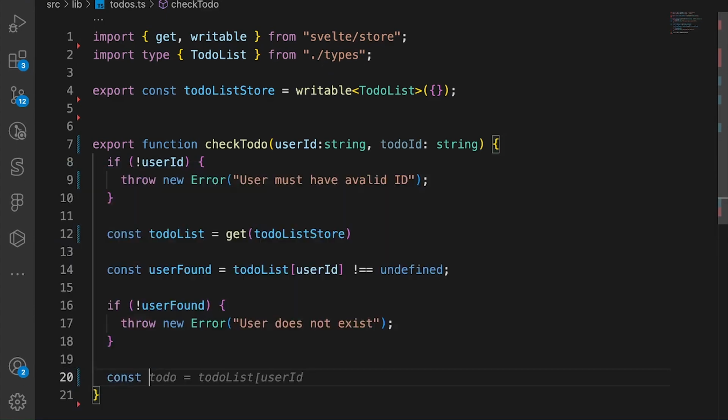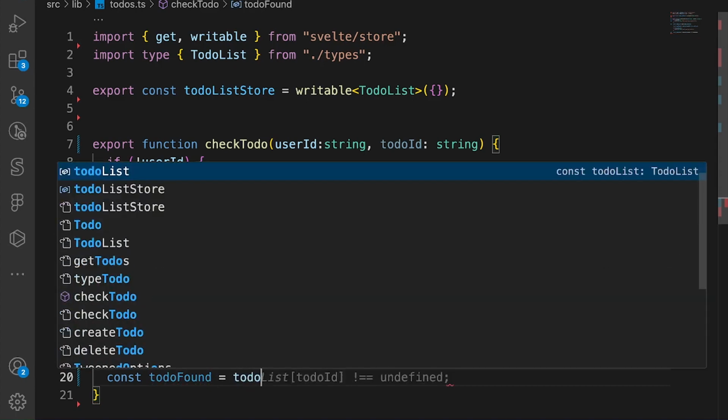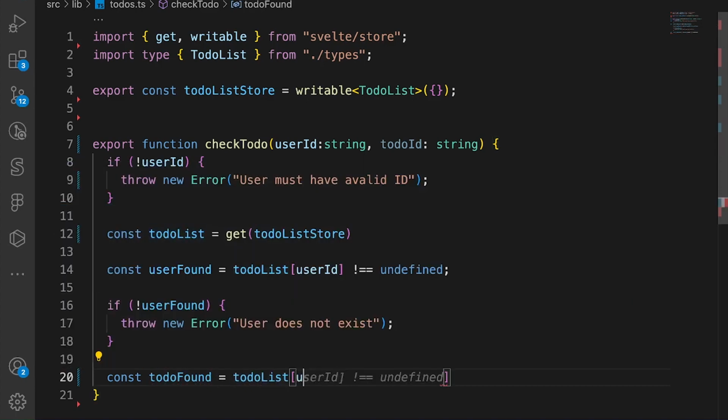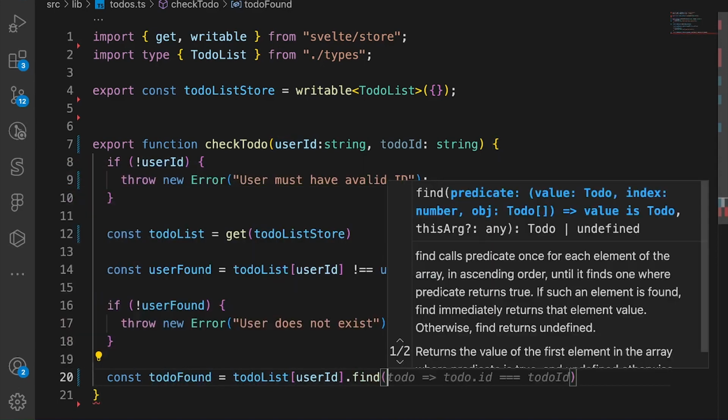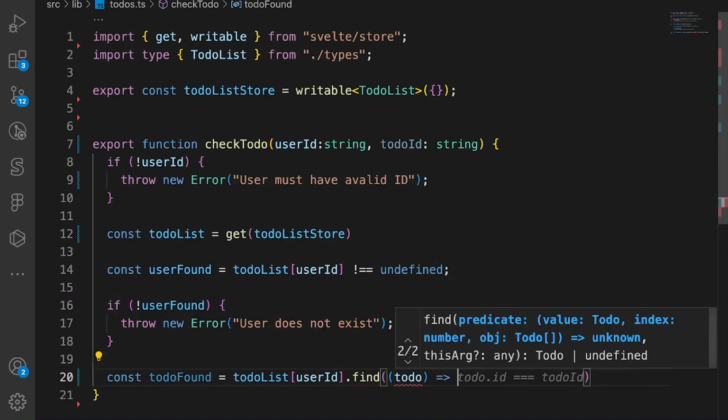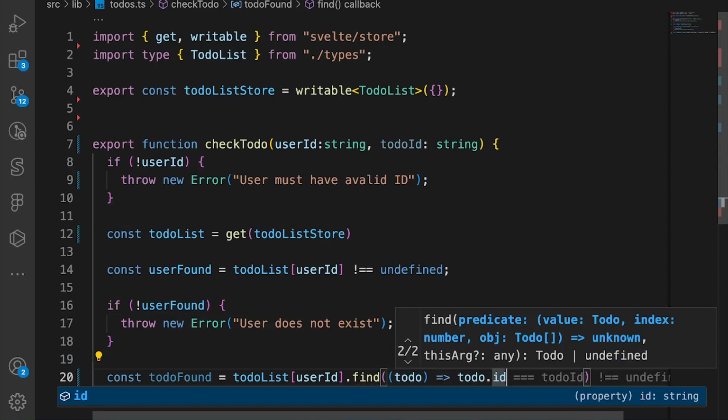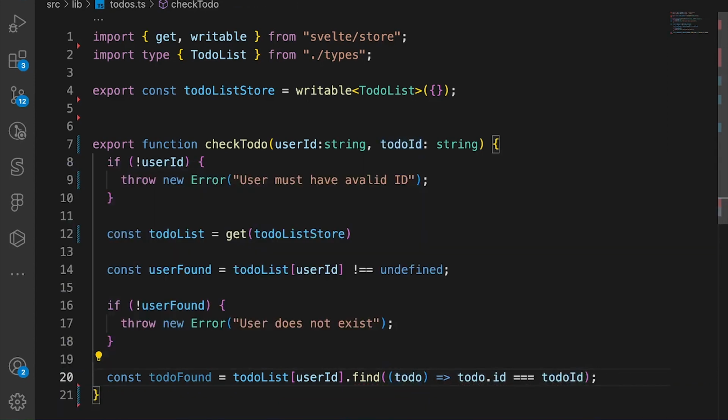So now we try to find the todo. We say todoFound is equal to todoList userId dot find todo, and we say todo.id is equal to todoId.